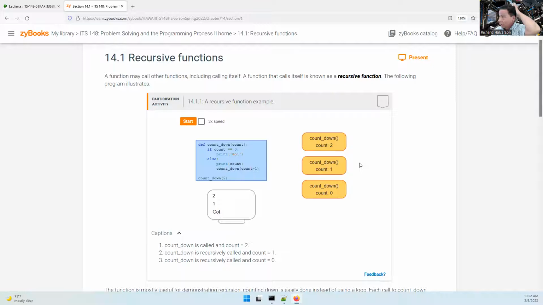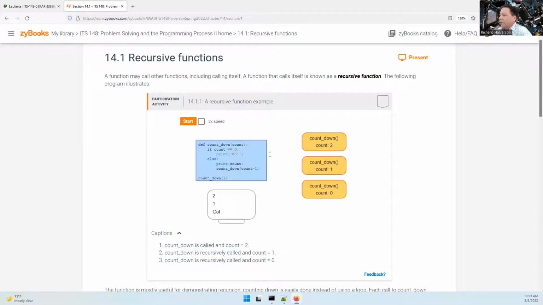I'd like to go through these because recursion is always one of those things that you have to remember how it works, and your mind has to think a particular way that you don't normally do in everyday life. And so it's almost kind of fun to do that. All right, so a recursive function: a function may call other functions, as you know, but a function can also call itself. A function that calls itself is called a recursive function. Now the function doesn't have to call itself directly. The function can call another function, which calls another function, which calls the first function. That's also recursion.